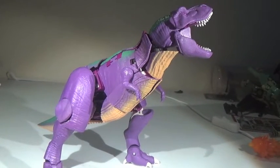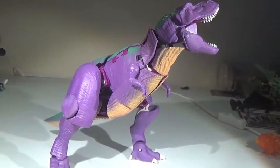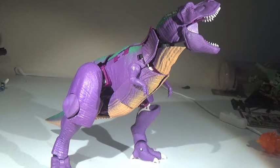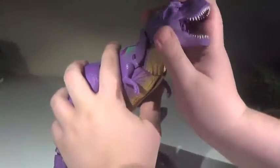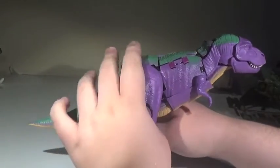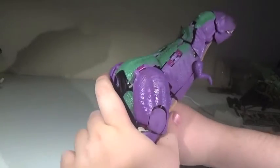But a dinosaur is not all this figure is. This is a Transformer, so that means it can transform into something else. So let's get into that really annoying transformation so that we can get into the mode I cared about more when I ordered him. Let's get him unposed here, because it's going to be simpler when he's just static, essentially. I guess we'll start with the legs, because that makes sense.